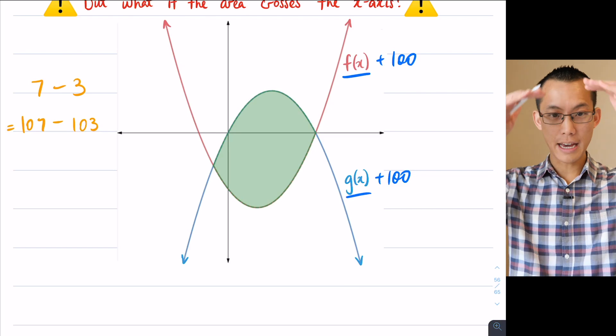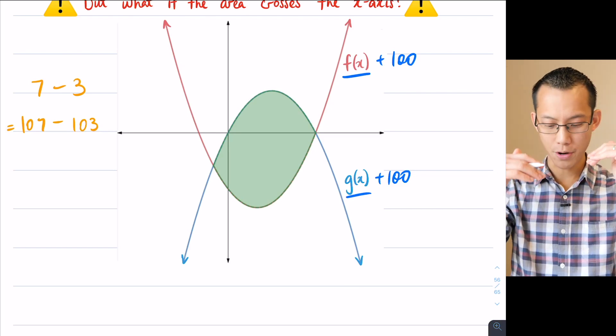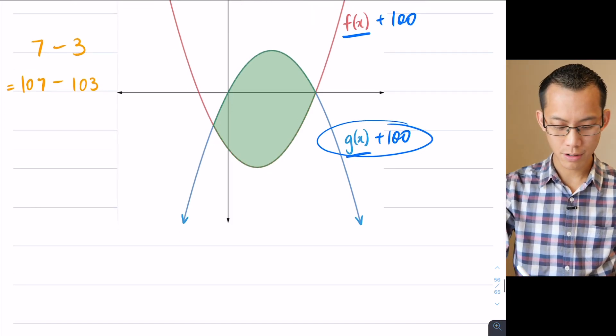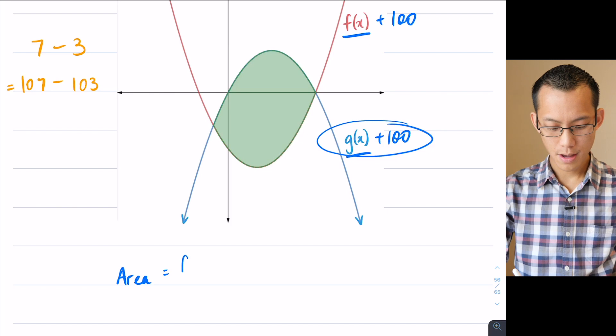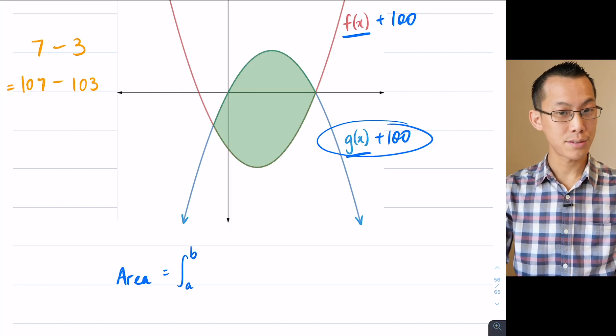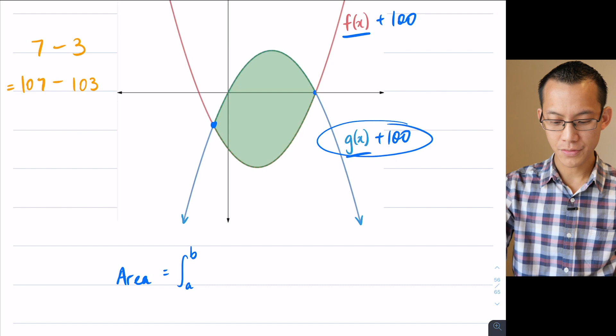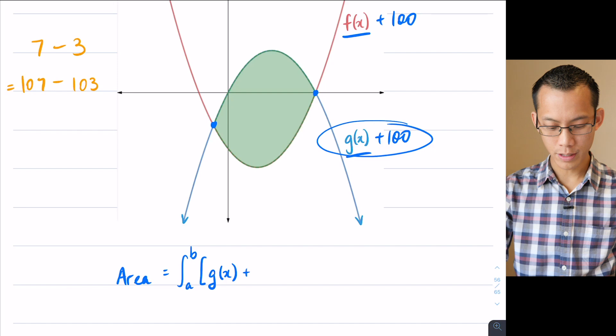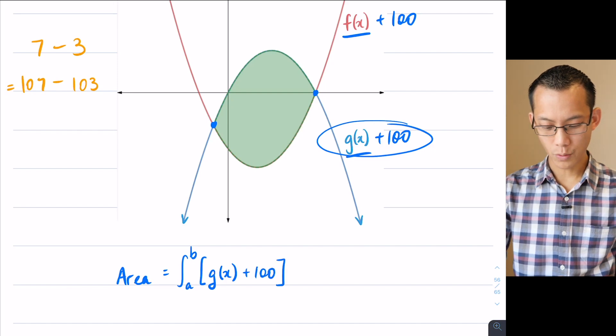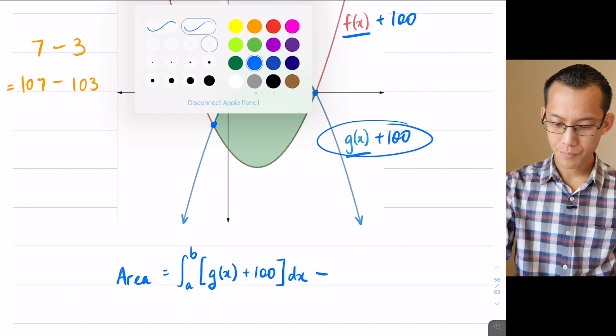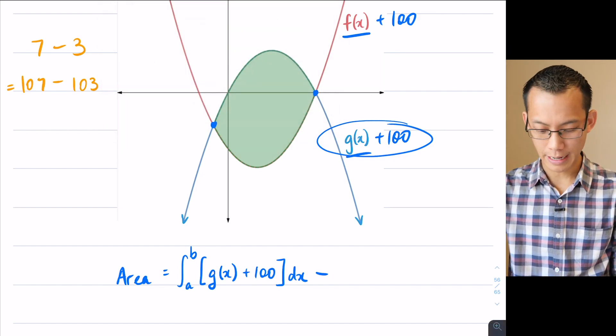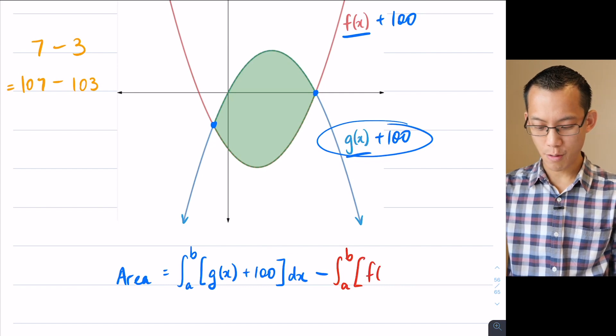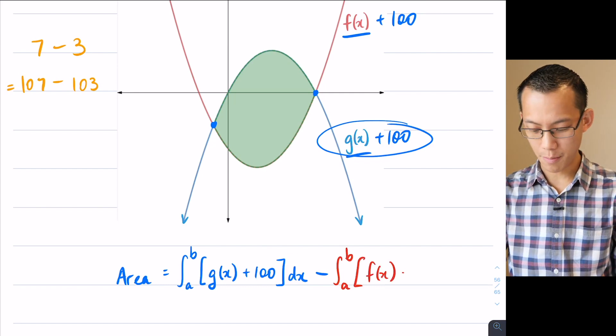With this particular one, you remember, I've got to work out the top, take away the bottom, top, take away bottom. So in this case, this is the function on the top. So I'm going to say my area equals, I'm going to integrate from some place to some other place, again, some start point to some end point. And I'm going to do the top function, which is the blue one with respect to X. And then I'm going to subtract the bottom function, which is my red one. So again, it's from the same start to the same end. And this function has also been raised up 100 units. So it's also gone up.